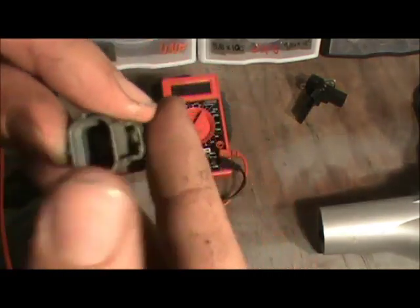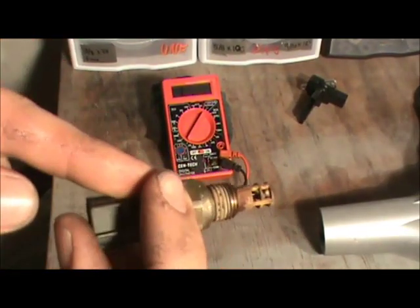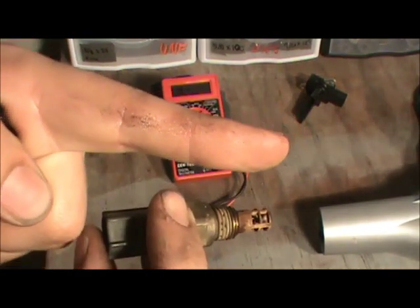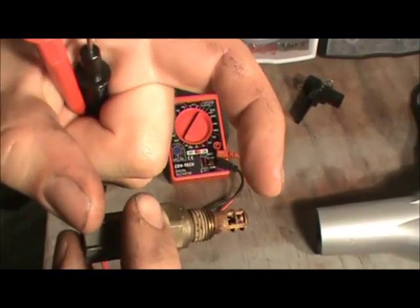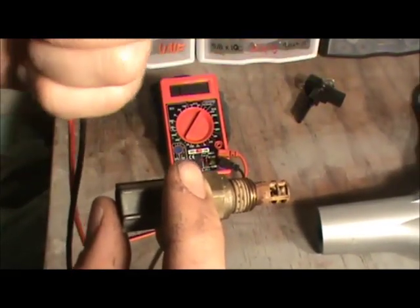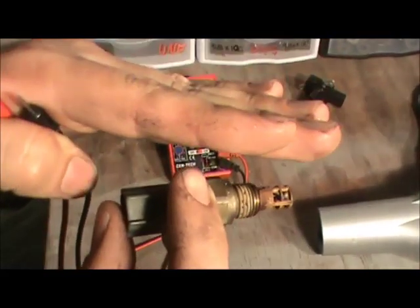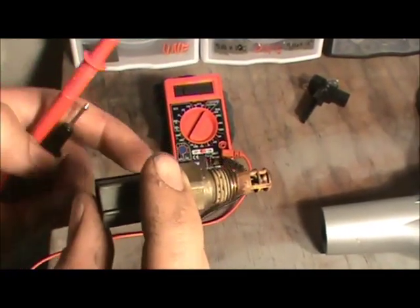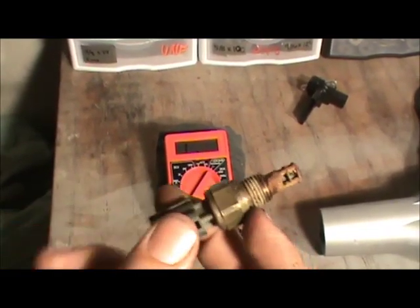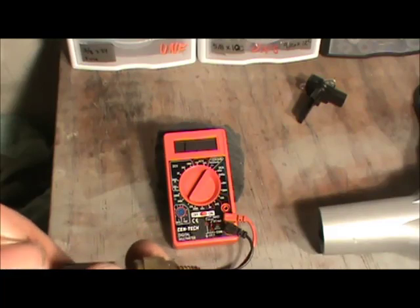Let's check the older type — there are just two wires. You'll have a five-volt reference with the resistor and then the ground. The five volts comes in through one resistor from the computer, and coming into the sensor it drops some voltage. When disconnected you'll read five volts; plugged in you'll read about four-point-something volts. As temperature rises it's going to drop from four point five to four, three, two. Right now we're checking the resistance — this one is off a Mitsubishi engine.